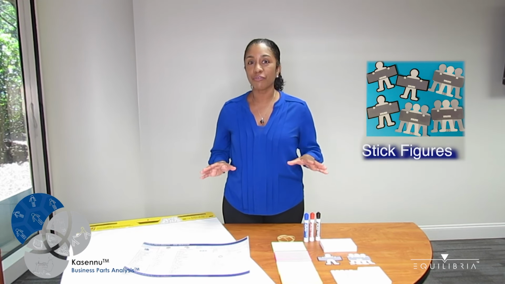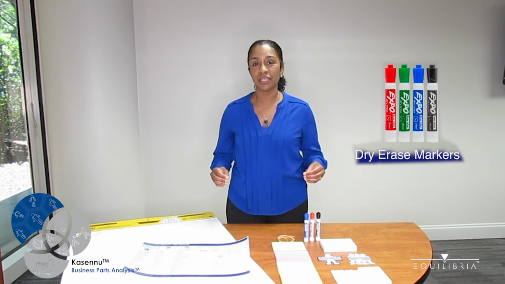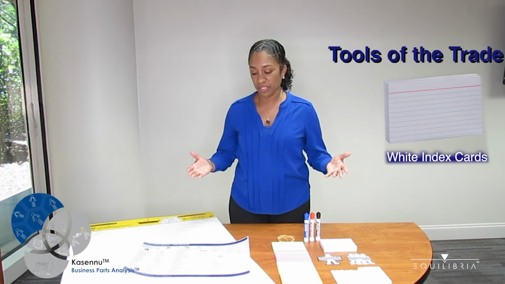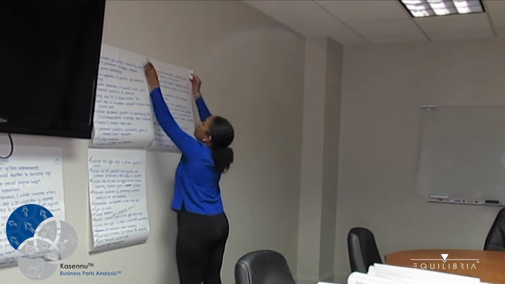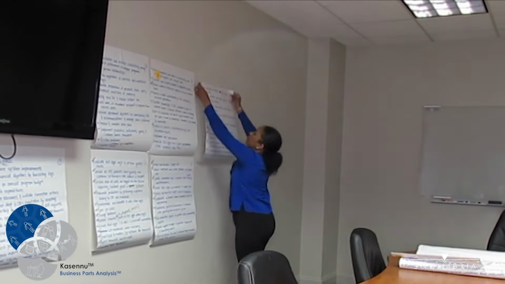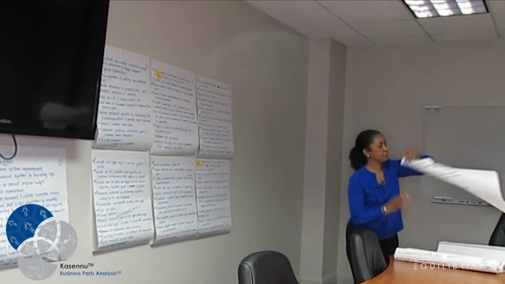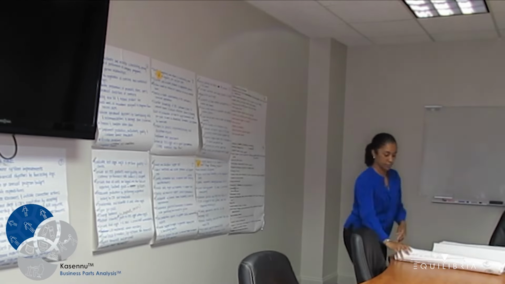It's important that you first have all of the tools that you'll need for a successful business parts analysis. This is a listing of tasks from an actual client exercise. And what I'm going to do is put up all of these enlarged Post-it notes just so that you can get a visual.